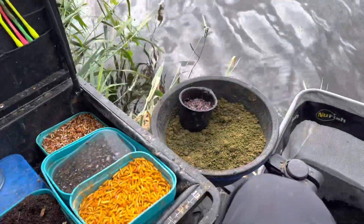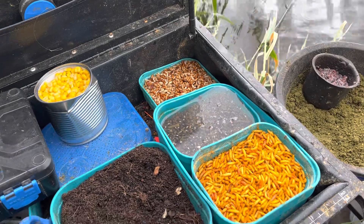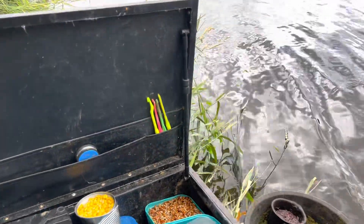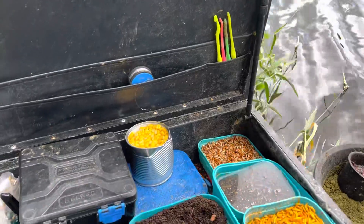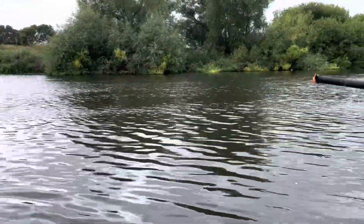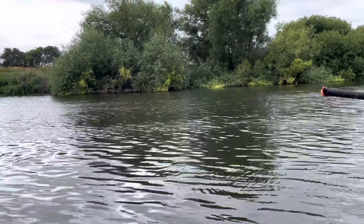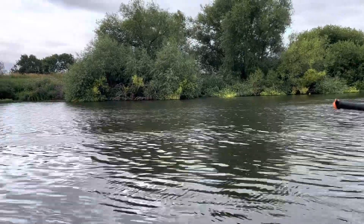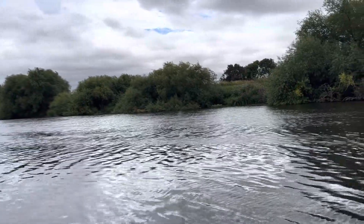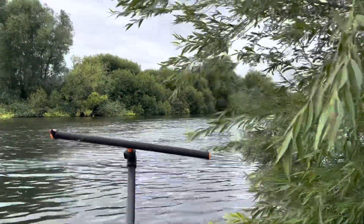That barge is just coming through right at the start of the match — absolutely cock-on. Anyway, for groundbait I've got some worms because I'm going for bream to start. I've got my casters, hemp, and maggots. I've got my Fuka bait — black Fuka bait — but I don't think that'll be going in today as I'm not expecting any barbel. I might put a bit of colour bait in. I hope to catch a couple of bream, and maybe a few chub under that tree. I'll let you know on my Facebook page later how we get on. We're here to practice for the Feeder National on Saturday.